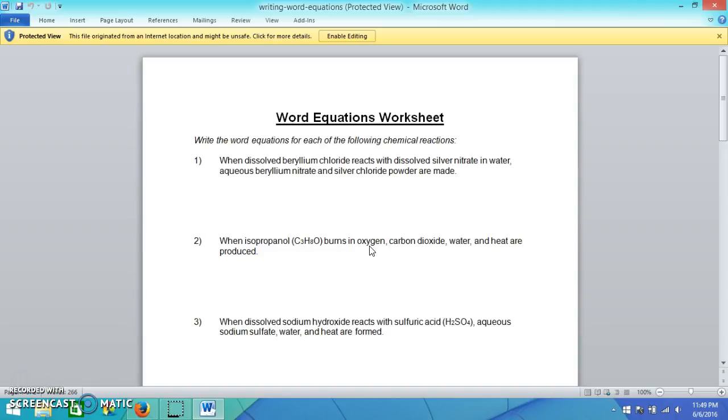And one thing you might also notice now is that the products are carbon dioxide and water, and those are 2 clues, along with oxygen as a reactant, that we have combustion here. So we're not talking about types of reactions yet, but now that you've gotten that part, you might start to identify what types these are. So we've got combustion here. Of course, another clue to combustion is that it's exothermic, and the fact that they told us that heat is a product is another clue that it's exothermic, because exothermic reactions release energy from the system to the surroundings.